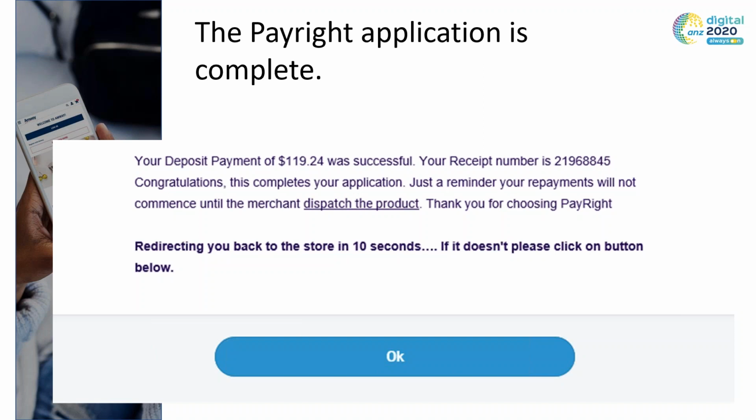And just a reminder that your repayment won't commence until the merchant, that's Amway, dispatch the product. So now it's going to redirect you back to the Amway webpage. If it doesn't automatically go back within 10 seconds, just click the OK button. But it normally will just divert back to your webpage.